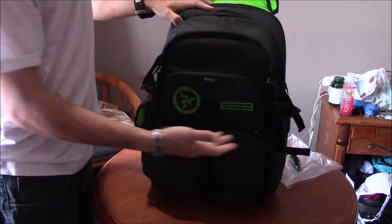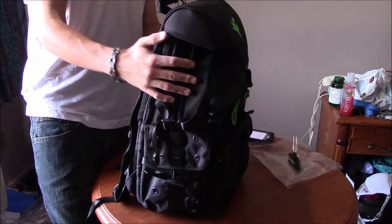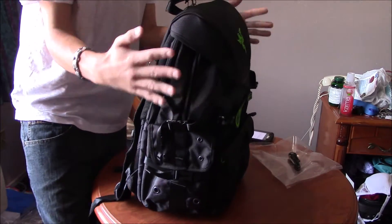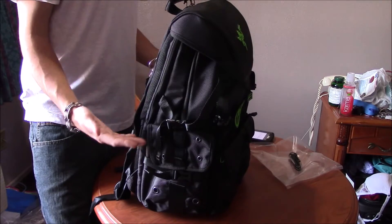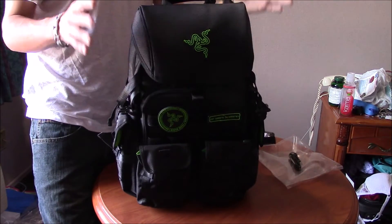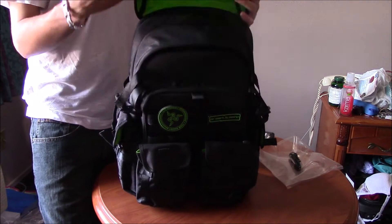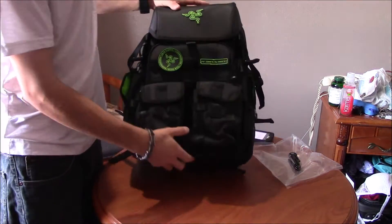If you are looking at this as just a gaming backpack, as far as I can tell, this thing is great for gaming but probably gaming only — nothing else. You ain't going to fit any clothes in here. I wanted to have my gaming laptop, all my gaming gear, wires, all that, and then maybe some more room — I don't see that being a possibility. It's very limited.